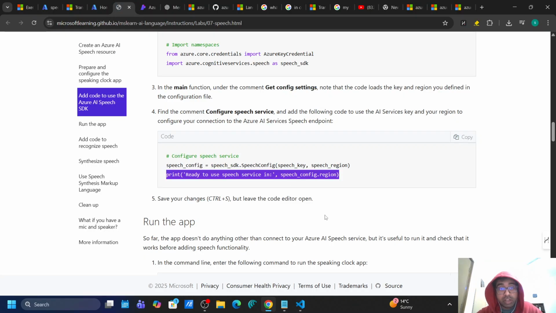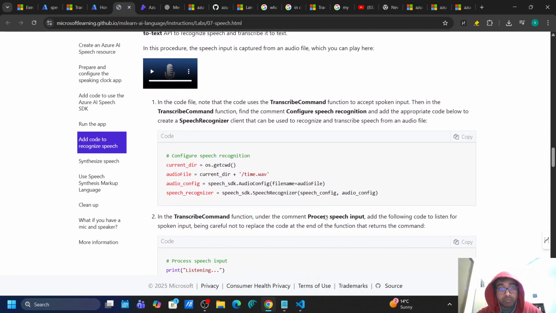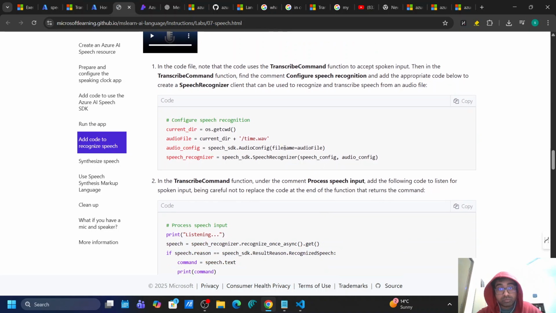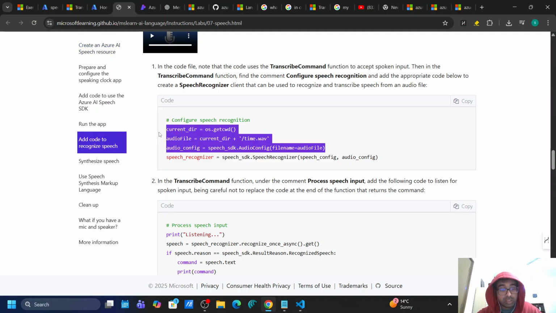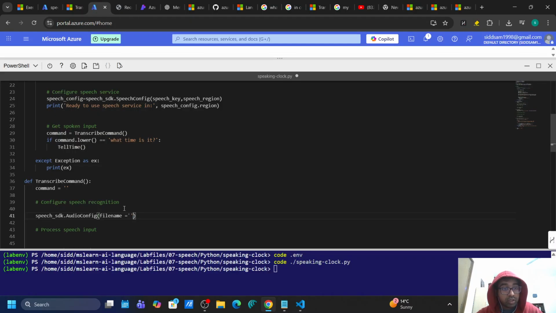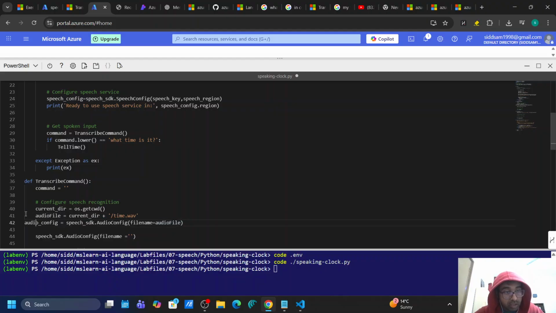So let's see, are we correct or not? Here we will pass the audio file, which is the file that is in our directory. So let's copy paste this and understand what it's doing. Here you can see our current directory, we are getting it from get current working directory, getcwd.